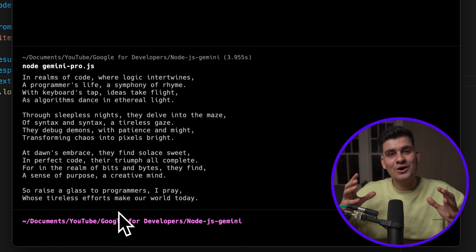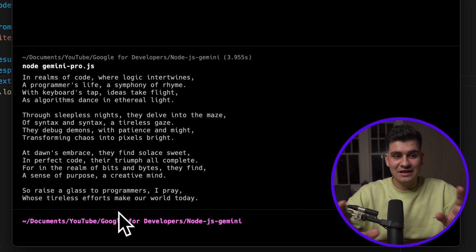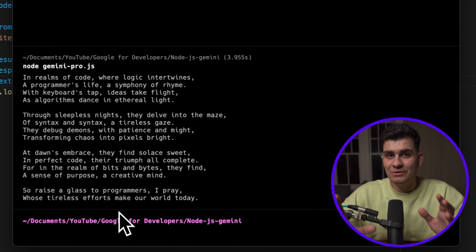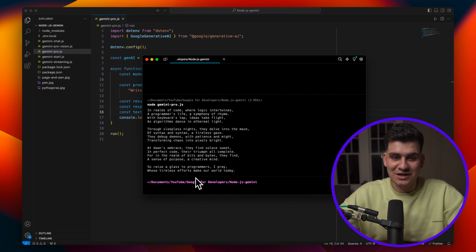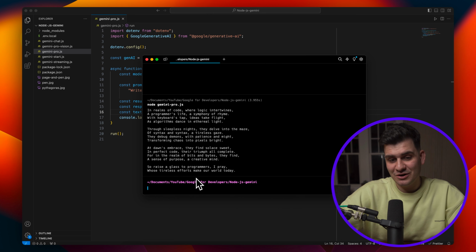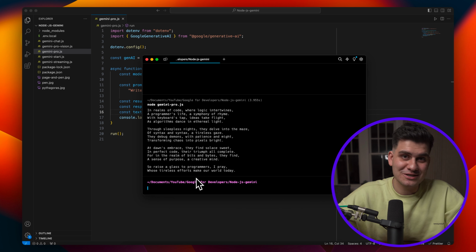By the way, all the code that you're seeing today, all of those Gemini examples, I will post them on GitHub so you'll be able to clone this and try them out for yourself, amend the prompts and see how they work. So here we have an example of a very simple text input with a very simple text output, or maybe a little bit complicated. It had to understand what a sonnet is and produce something that actually rhymes.